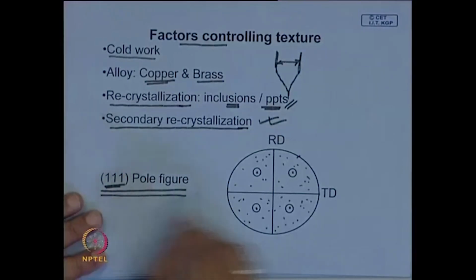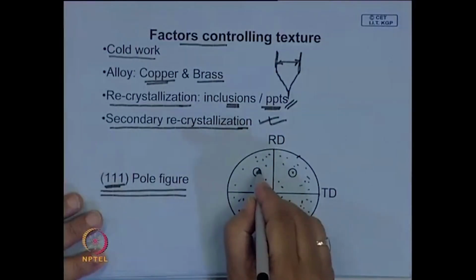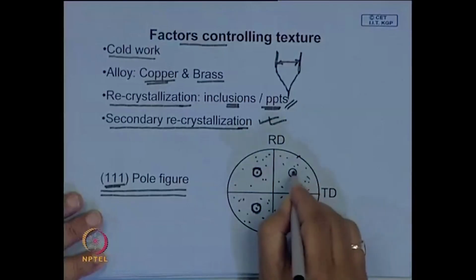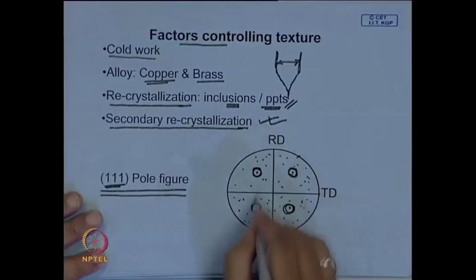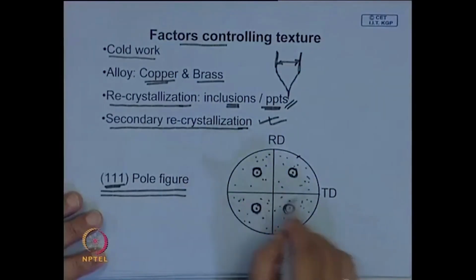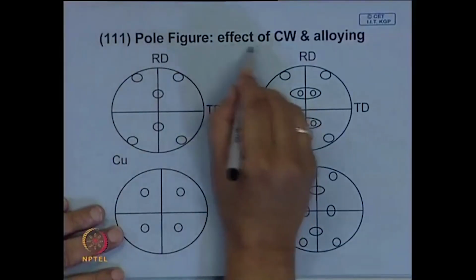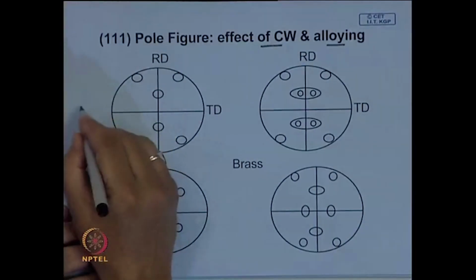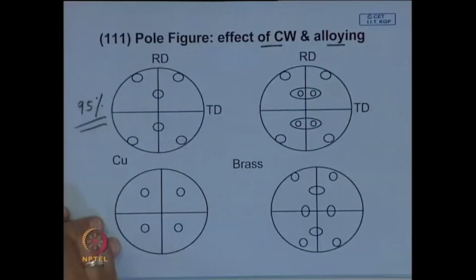But when you cold work, the crystals try to arrange along a particular direction. In that case, intensity contours are plotted, showing the density of poles, how many poles are there. So, instead of being located all around, they are located at certain isolated places, and this is called a pole figure. Schematically, I have tried to show this pole figure, the effect of cold work and rolling. If you have a large amount of cold work, say 95%, the better is the texture that you develop.